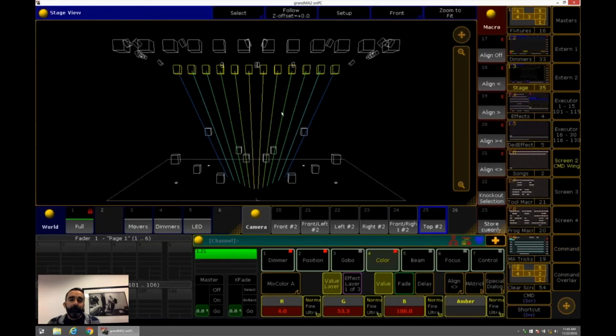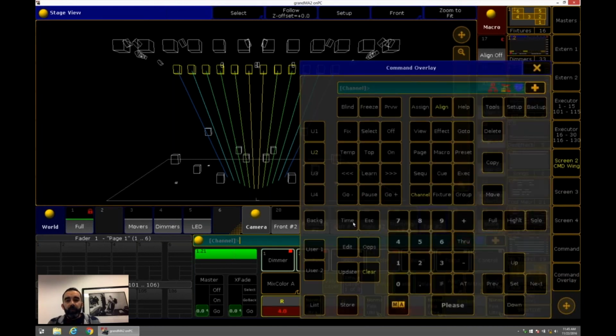I think we have one last question here. It is a little bit long-winded. Is it possible to put a delay time 0 through 2 on a delay attribute with a macro? So let's say your color wheel, you wanted to put a delay from 0 through 2. Well, the delay keyword applies to the current feature, mix color of the current selection. So I'd say delay 0 through 2.